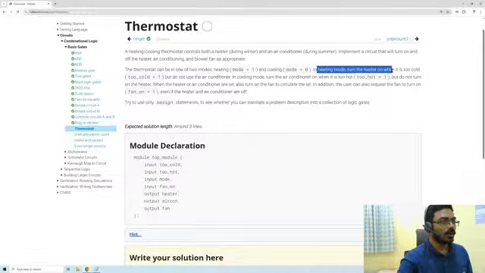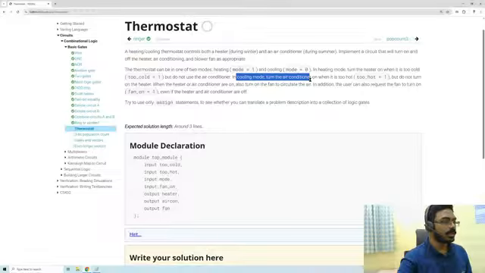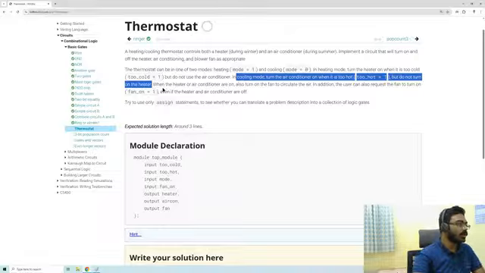In heating mode, turn the heater on when it is too cold, that is too cold equal to 1, but do not use the air conditioner. In cooling mode, turn the air conditioner on when it is too hot but do not turn on the heater.